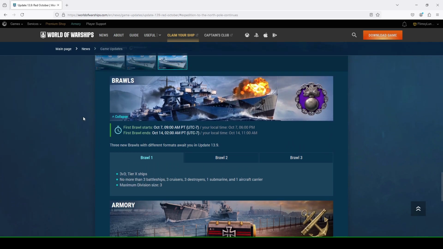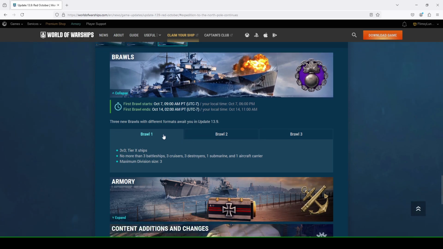Brawls kick off next week, looks like. 3 new Brawls in different formats, so you can update to 13.9. Brawl 1 will be 3v3 with tier 10 ships. Maximum div size of 3, so you could go in with all your buddies. No more than 3 battleships, 3 cruisers, 3 destroyers, or only 1 submarine, 1 aircraft carrier. Brawl 2 is 3v3 with tier 9 ships. No submarines, no carriers, because currently there aren't any tier 9 submarines or carriers. Brawl 3 is tier 8 ships, and then we resume having subs and aircraft carriers, max division size of 3.